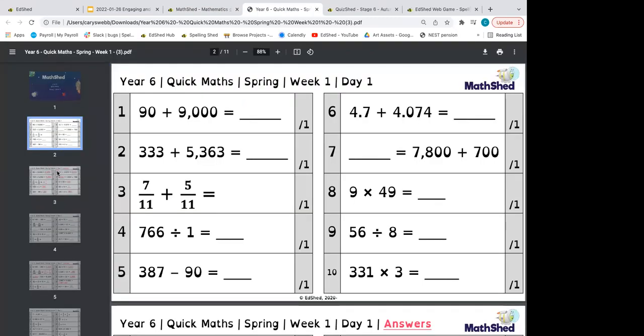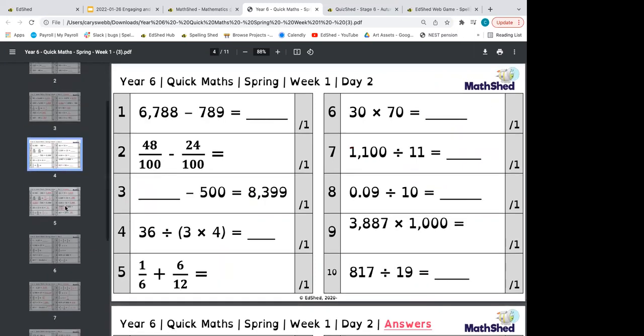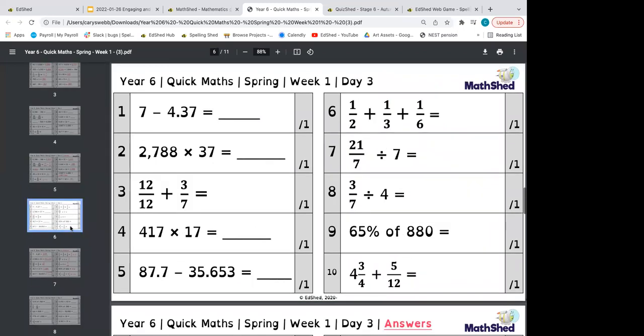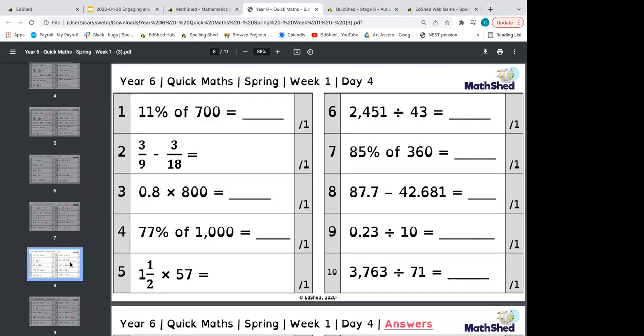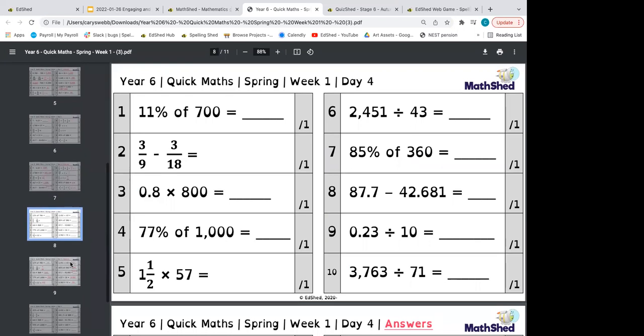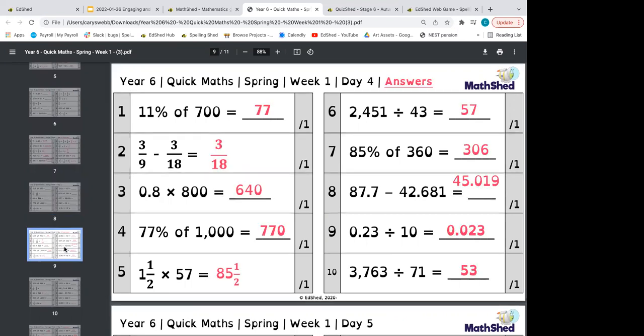And you'll also be pleased to know that they have the answers too, which I always think is good. So we have these for each term as well. So you will always have different ones to use. And they sort of start off a bit easier at the beginning of the week and obviously in term 1, as you'd expect, and then slowly get harder throughout. So you can see there's quite a range of different functions used here. And we also have these available for every year group as well. So if you have got children in your class that need consolidation of other year groups, if that's appropriate, we do have those.